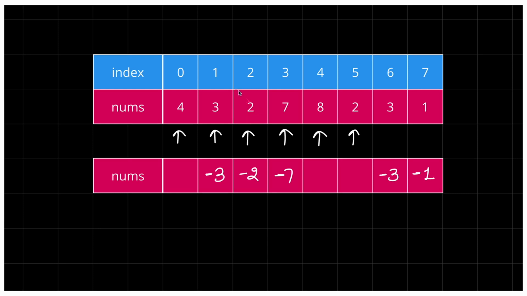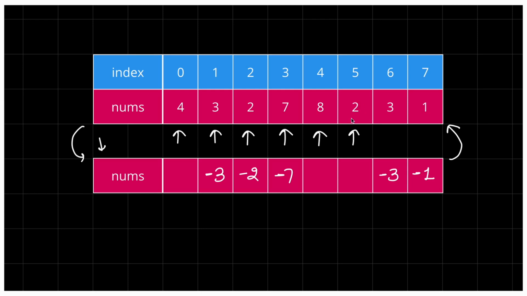And because of this 2, we were going to index 1. At index 1, the element was 3, and we multiplied it with -1, right? And now once again, I am encountering this 2, so that means I need to go to index 1 once again. Now the element is not 3 actually. The element is -3, because see guys, I am making changes in this existing array only. This is not a new array that I have taken. It is just that I am trying to show it to you, but I am making changes in the existing array itself. Okay. So now let's look at that once again.